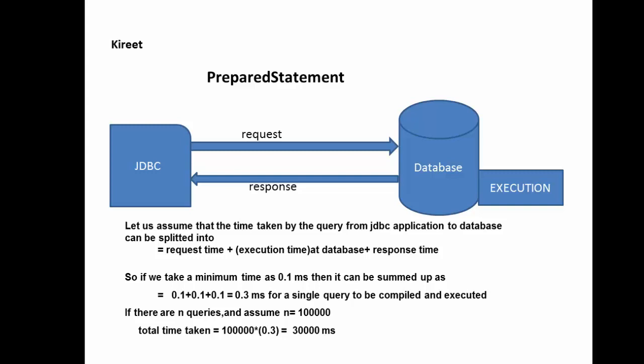If the minimum time is taken as 0.1 milliseconds, then we can count 0.1 millisecond as the request time plus 0.1 millisecond as the execution time plus 0.1 millisecond as the response time. So the total time is 0.3 milliseconds for a single query that has to be executed, only because this query is pre-compiled. So 0.3 milliseconds for a single query to be compiled and executed.